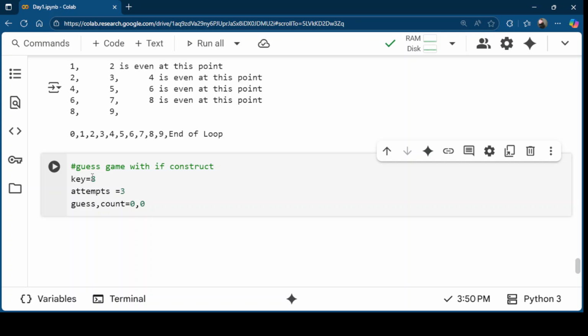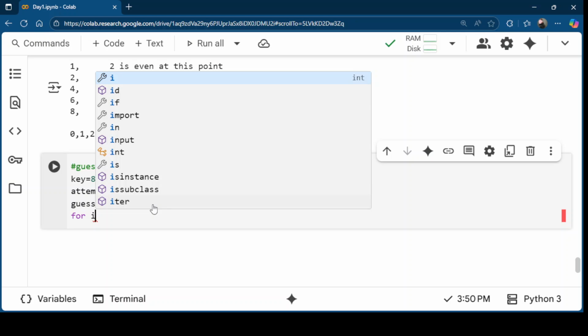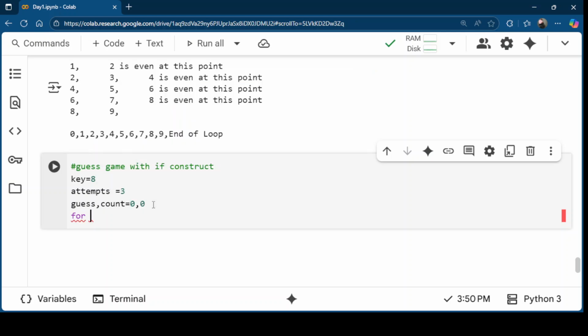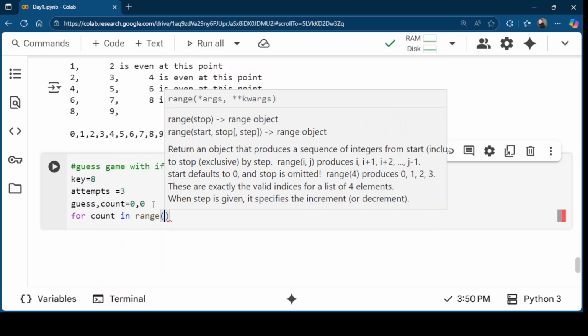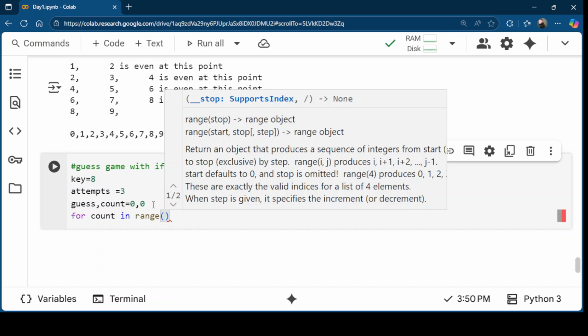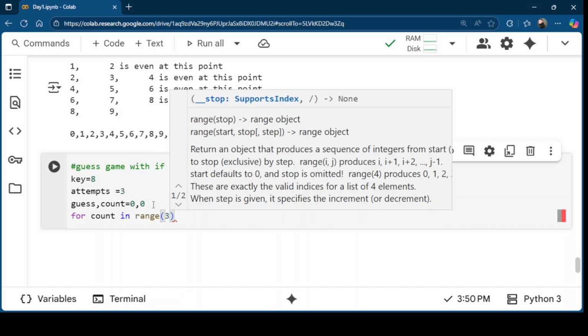So we have our guess is 8, attempts, 3 guess count, and so on. So for i, we use i in our count. Let's just write it. When we have any issue, we come and debug. For i in range 3, that's 0, 1, 2, yeah.